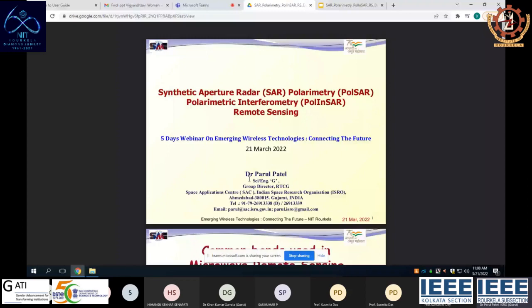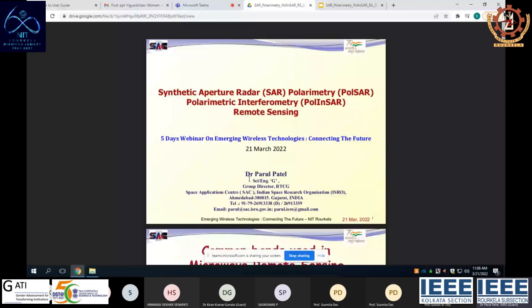And as far as the energy dependence upon the frequency is concerned, if you illuminate your target in X band, typically you will be able to interact with just the leaves and the top surface of any canopy, maybe vegetation or forest plantation like that. But if you are at C band, you will be able to go to the twigs and small branches.